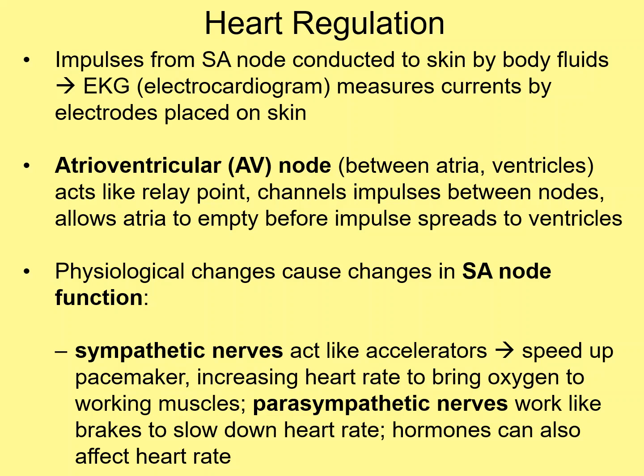So typically, for example, when you're going to bed at night, your parasympathetic nerves are activated. As you start getting towards going to sleep and you're calming down, it's going to slow your heart rate down. You're not hopefully running a marathon in your sleep, so you don't need to have your heart beating as quickly as you do when you wake up. And so when you wake up in the morning and you go to sit up, you have sympathetic nerves that are accelerating your heart rate so that you have enough oxygen to pump to your brain and everywhere else, so that you don't pass out when you first sit up. In the morning, you've already accelerated your heart rate, so you're getting enough oxygen supply.